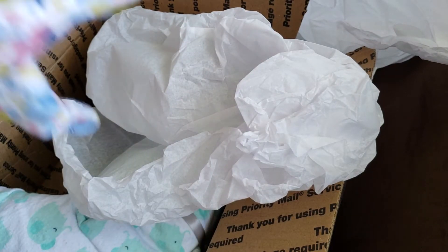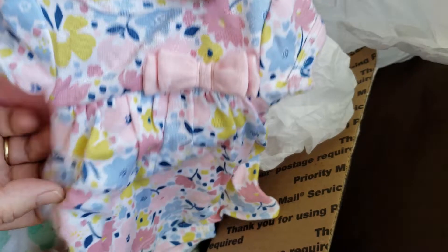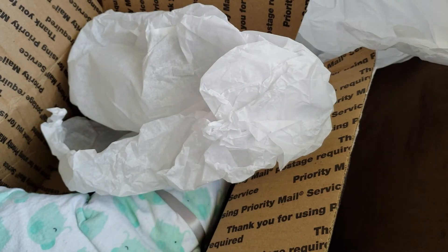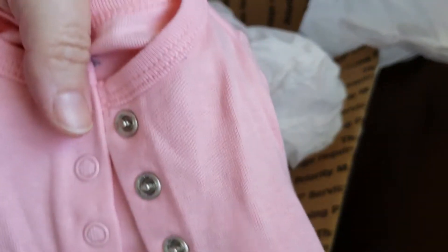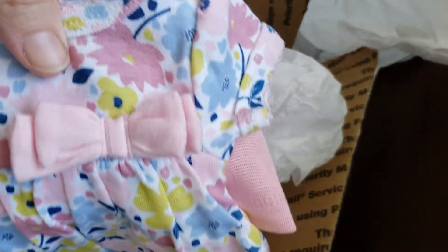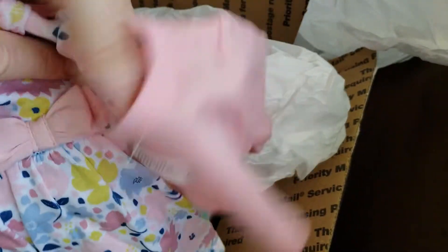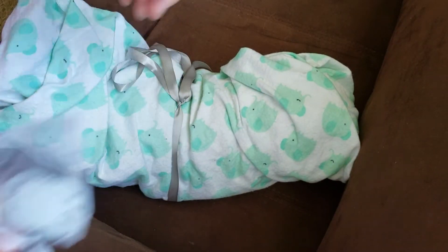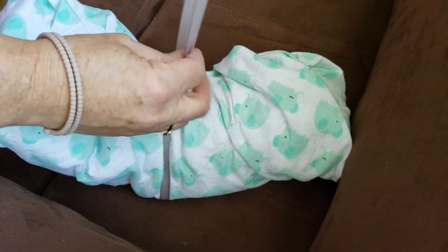Look at this adorable little dress — oh, she's gonna be so cute, she's been stuck in bed for two days and I'm gonna get her changed. And look at the little jacket that goes over it, isn't that adorable? Oh, thank you! Okay, let's get to the baby — there's a passy and a beautiful ribbon.